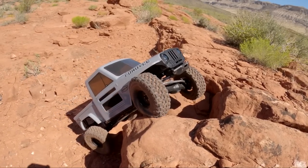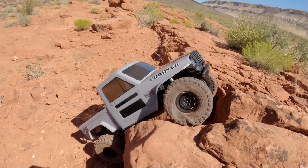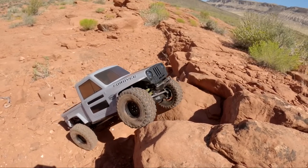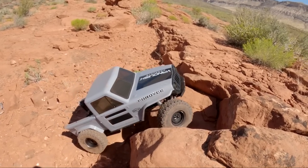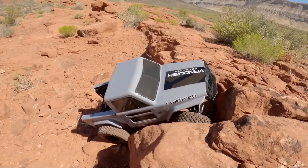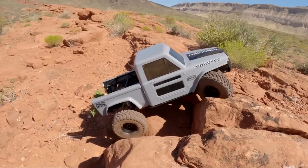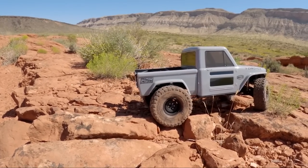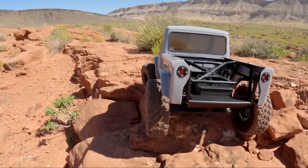Everything on it is pretty solid. My only hesitation — I wouldn't even call it a hesitation — the only thing I'm not the biggest fan of is the shocks. My only complaint is that in my experience with the two or three sets I've owned, they leak. I was curious to see how the factory shocks compared to ones I built myself, since I'd always bought kits before. This is my first RTR from Vanquish, and I think I have two shocks on this truck leaking already — which isn't the end of the world. There are lots of aftermarket shock options that are probably a little better than the S80s. Outside of that, it's a very solid combination of parts and I really like how it's driving so far, even with the stock ESC and motor.